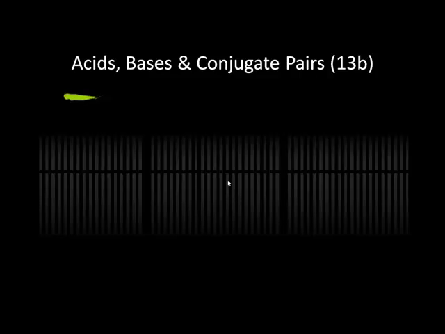Another thing to know is what we call conjugate pairs. So when an acid reacts with a base, that's a lot of times what acids and bases are used for. The acid, when it reacts with a base, will form new things. Duh. When you have a reaction, you get new things. But the weird thing in an acid-base reaction is your products are also going to be acids and bases.